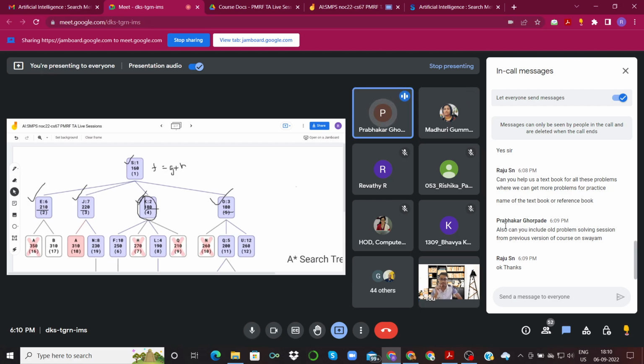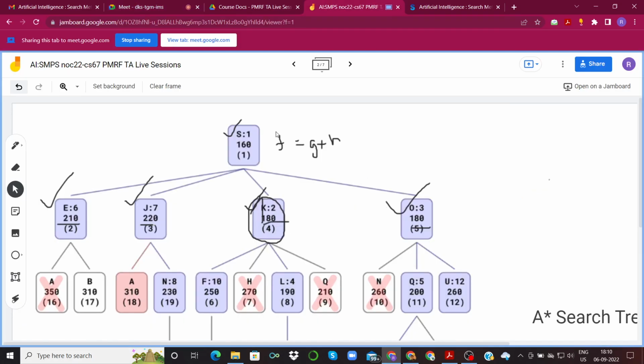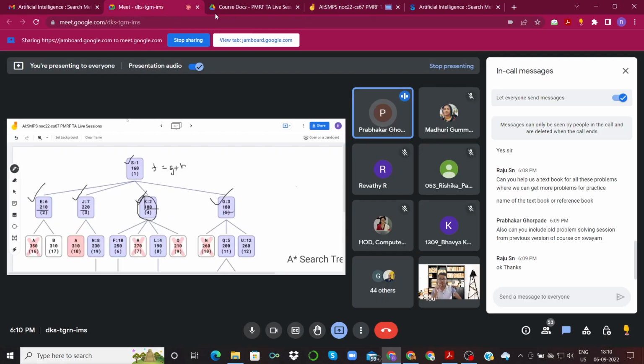When I try to solve the problems, the theoretical part is good, but the problem solving part I understand only after this session. Maybe you can search for some problems on the internet. I'm sure there will be some resources. But in the interest of time, let's proceed with this example, and maybe in between a few questions we can take this up again.